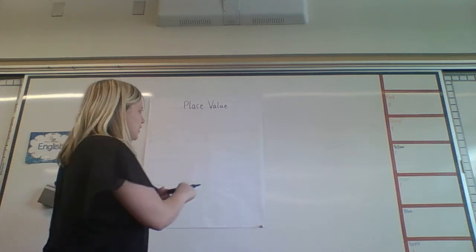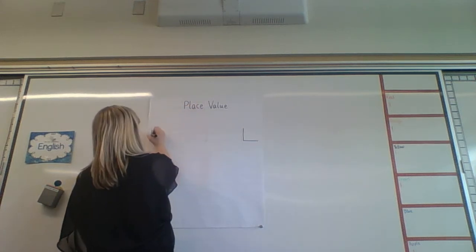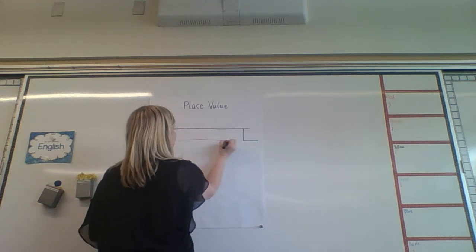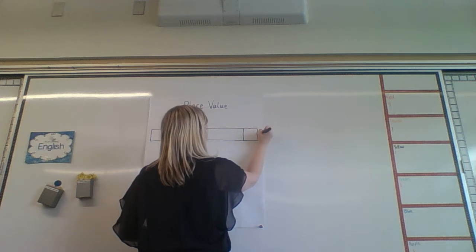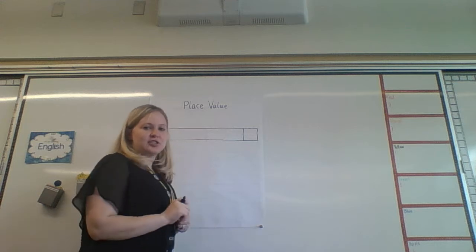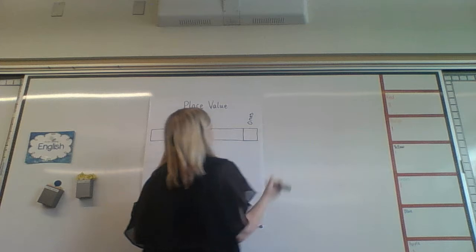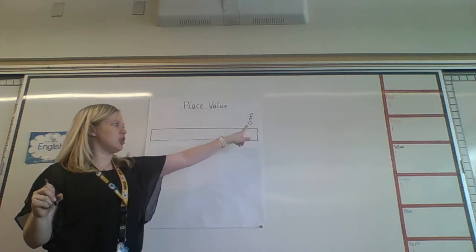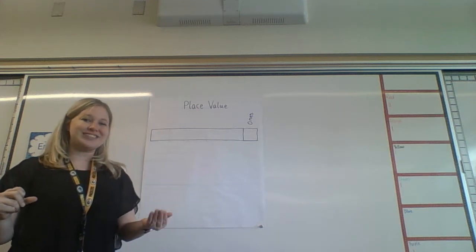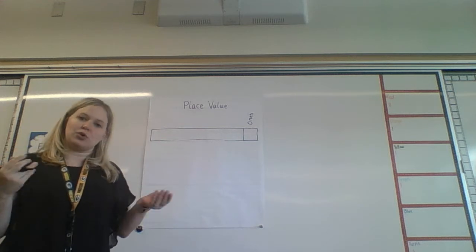So to start off with, we have right here, I'm going to divide this number up into its digits, because in fourth grade, we go further than you may have gone in third grade. The very first digit that we have is our ones digit. Any digit here is always representing our ones. You know, las unidades that we learned about in kindergarten, first grade, second grade. I know you still did them in third grade. I'm not going to talk too much about that because we already kind of know what those are.